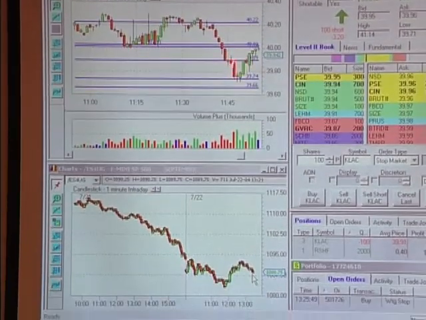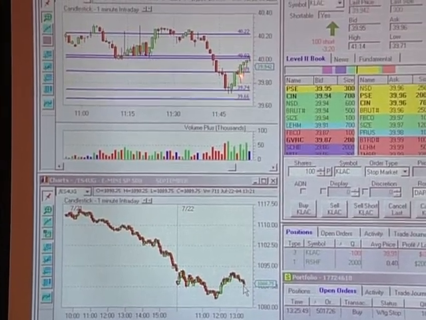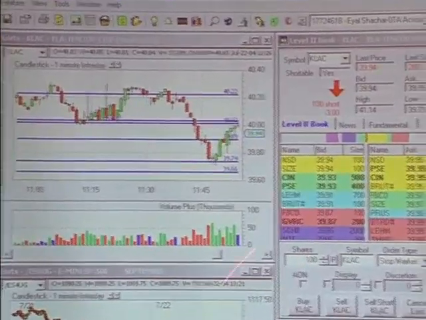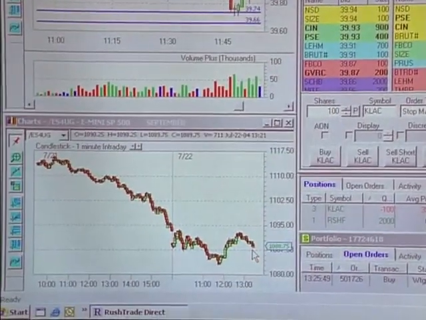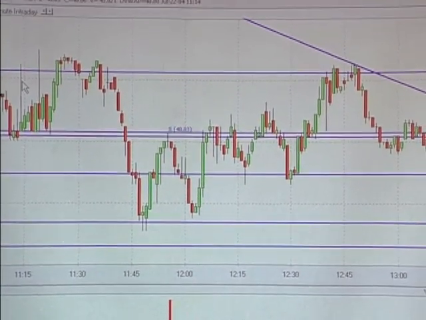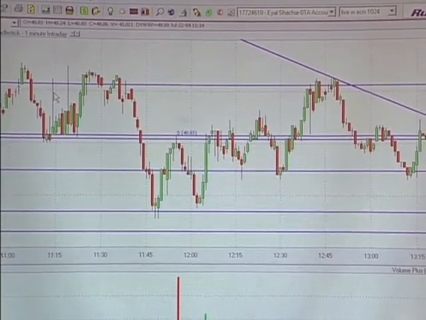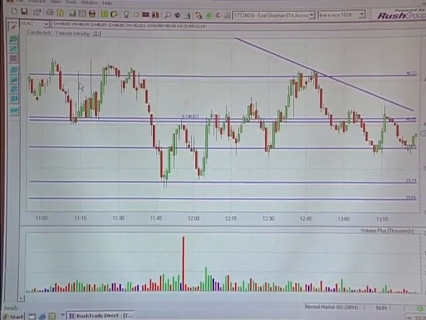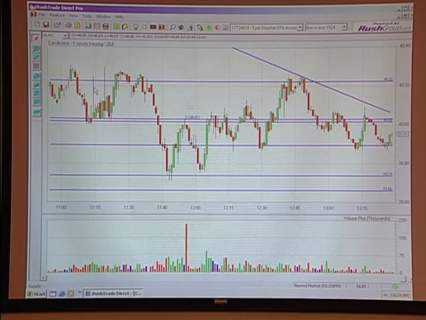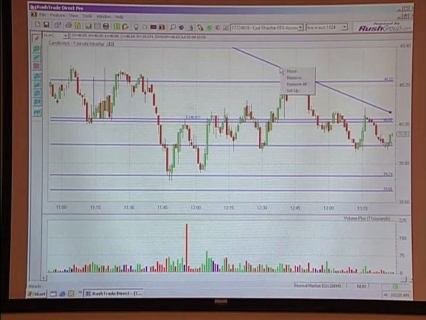So even though we're creeping up here, okay, that's why we have a stop loss at 40.03, okay, it still looks like we have a chance to go down further. Okay, so we have to give this time to work. People, this is what it's all about. You set up a plan based on what you know and what the overall market conditions are. Once the plan is set, you follow the plan. You don't sit there and say, well, okay, I'm not going to take a loss. You've got to let it go against you a little. You're not going to be perfectly right. But what is the overall trend? It's down.